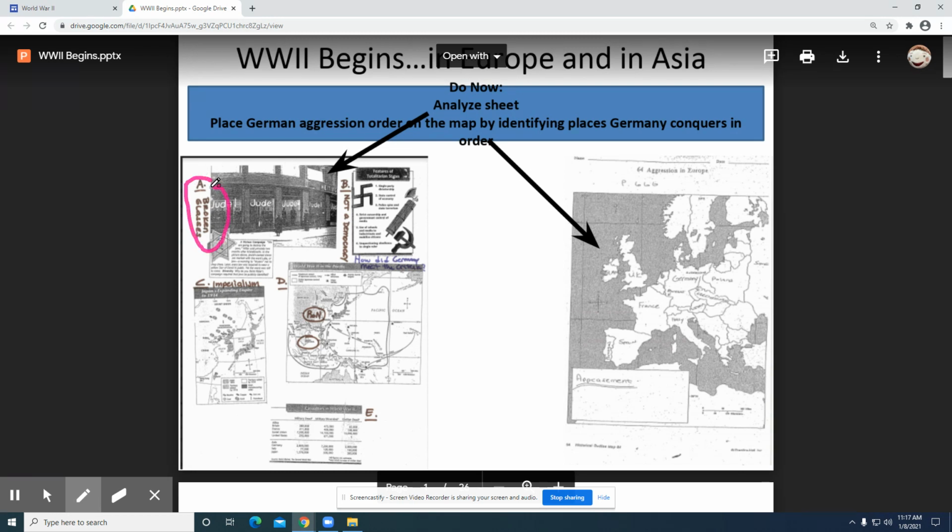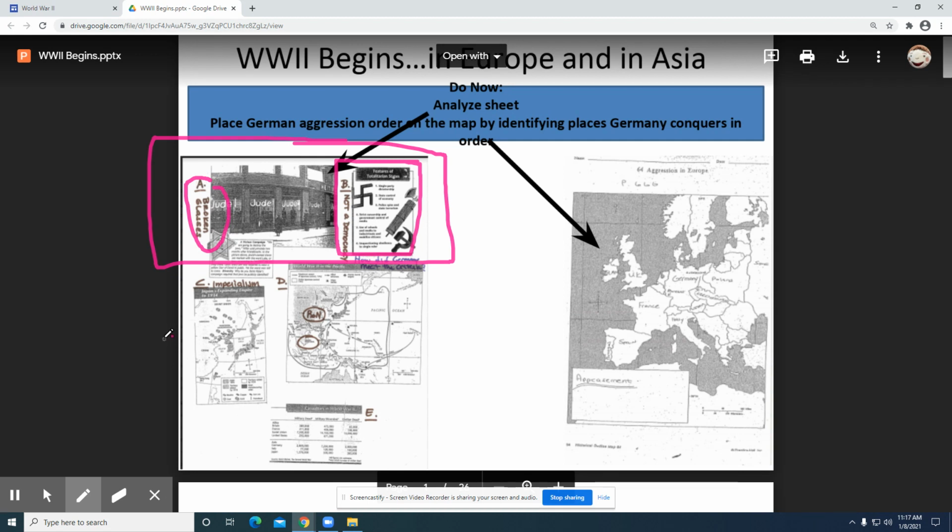Reference to the broken glass, which is Kristallnacht. In this particular image here, you see some of the features of an authoritarian state. It talks about controls over media, one-party dictatorship, and so on. Notice how they have some symbols there that represent authoritarian states, like the swastika and the hammer and sickle. So this section right here is pretty much about Europe. Italy and Germany seem to be the focus there.